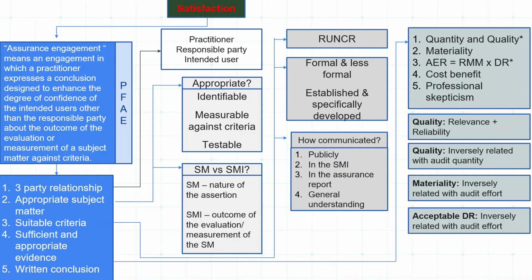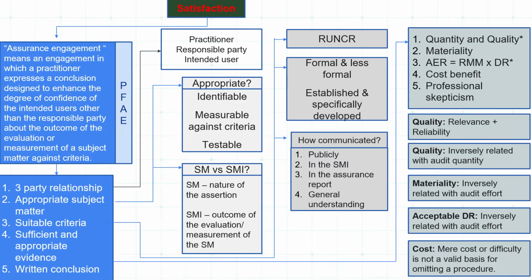Then we get to talk about cost-benefit considerations. Of course, cost is an important consideration in evidence gathering. However, we are reminded that the mere cost or difficulty is not a valid basis for omitting a procedure, especially if there are no alternative procedures available. I must repeat this one. Cost is an important consideration, yes, but it cannot override the need to gather evidence.